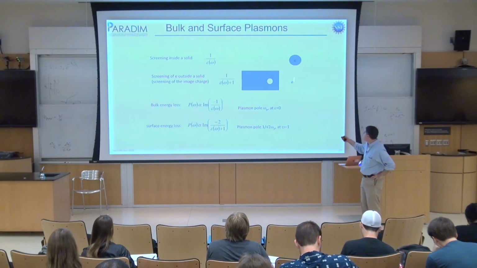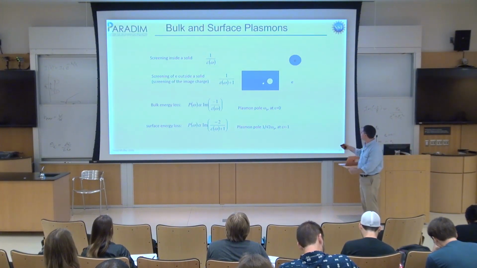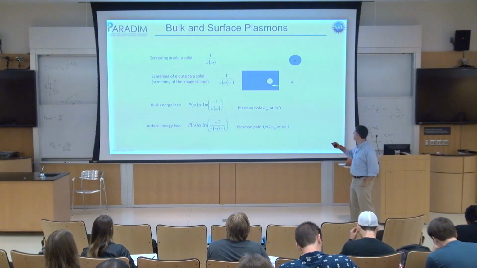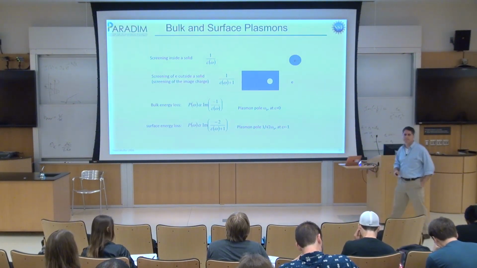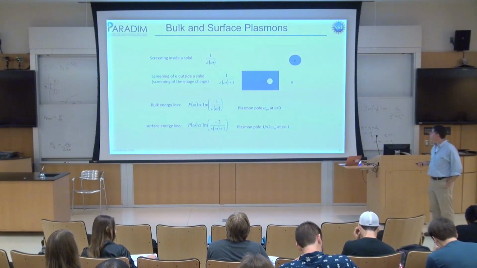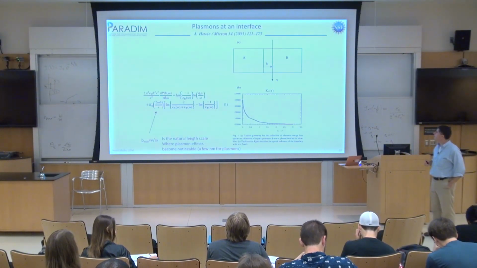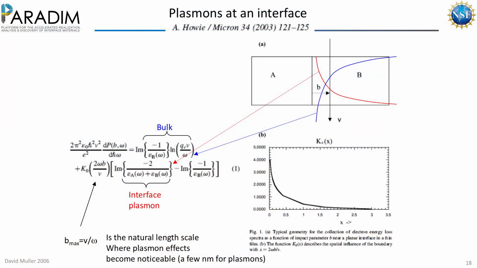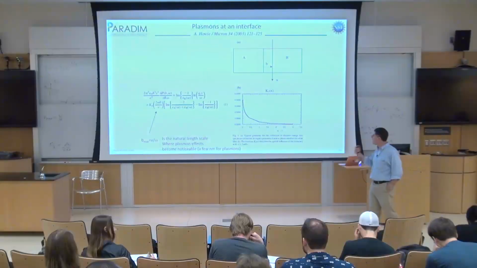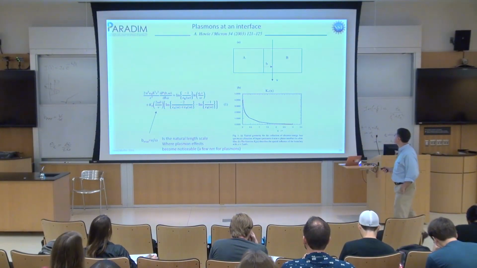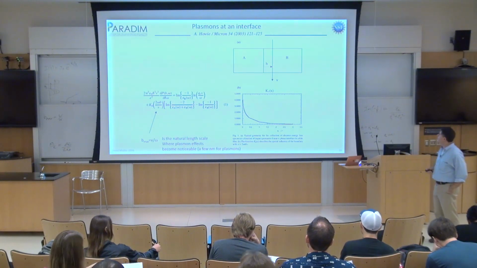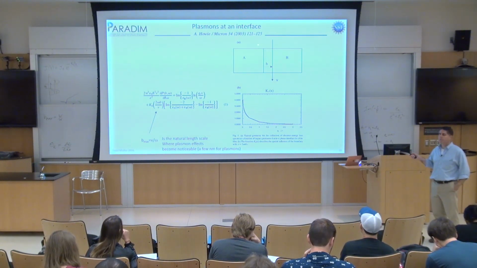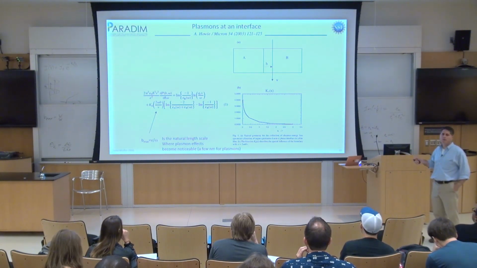But if an electron is outside the material, I don't excite the bulk plasmon. I'm exciting basically a surface plasmon, which is trying to get this image charge to slosh around. So you can actually write down your dielectric boundary conditions, and you can ask, here are 2 materials. Material B could be vacuum. Material A could be your solid, or these could be silicon and silicon dioxide.